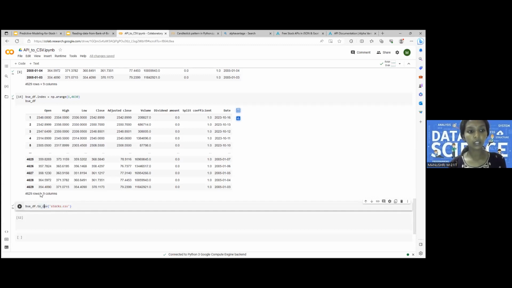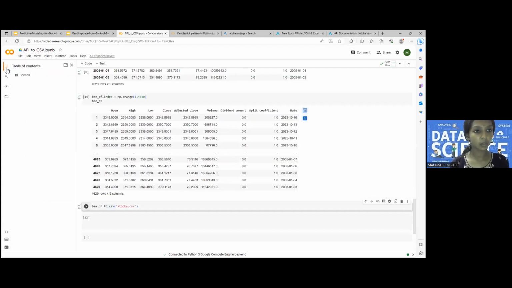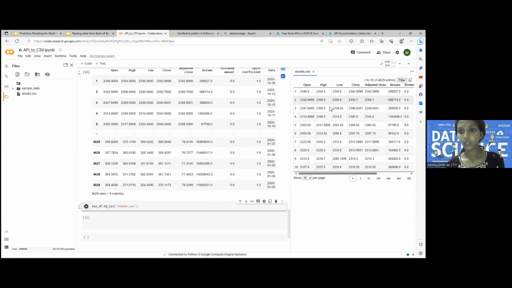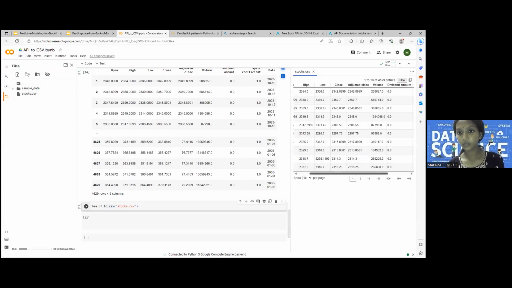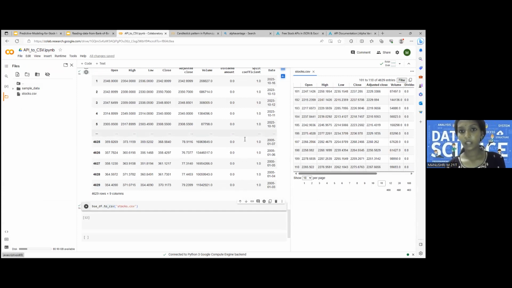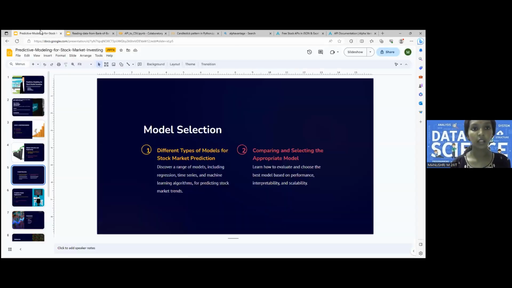After converting it into the CSV file, here I've obtained the CSV file data. So this is the CSV file which I've obtained. And that's what it is.